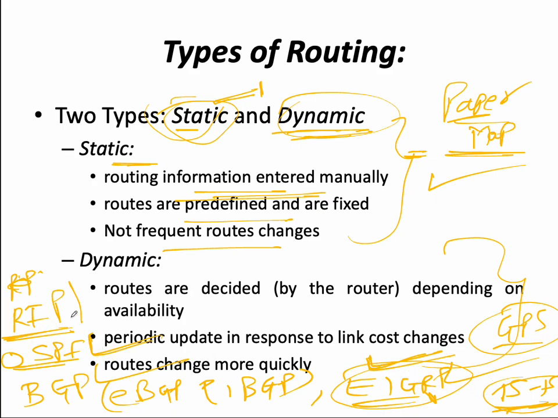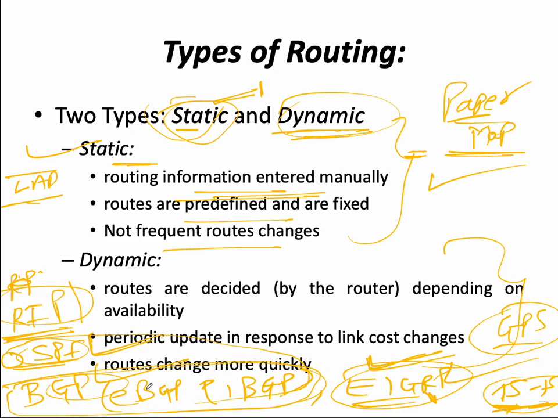But we'll do a lab on each routing protocol, so don't worry. First we'll understand what static routing is and its use cases, and then we'll do the static routing lab, right? Then we'll do the RIP lab, OSPF lab, BGP, EIGRP, and IS-IS. BGP we'll keep for last because it's very important. So we'll do the RIP and OSPF labs, and then we'll jump into switching, VLANs, LANs, and then come back to BGP and do the BGP labs because it's very important.